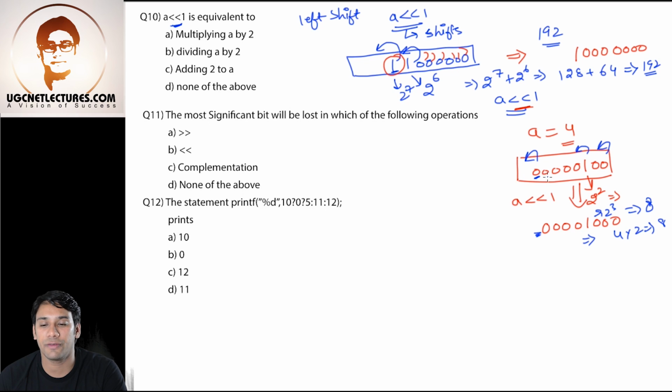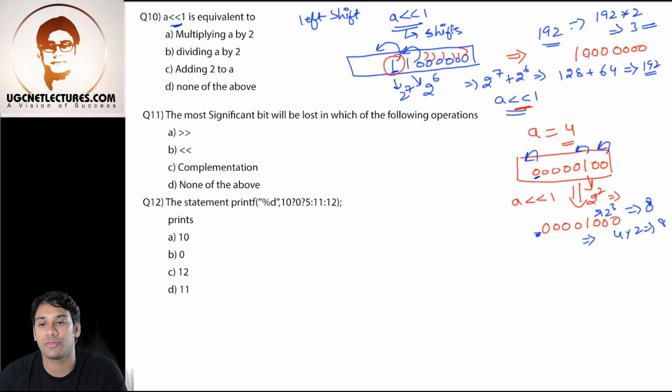Okay, so for example, if this number is 192 and we do a left shift, we are expecting the output as 192 multiplied by 2, which should be equivalent to 300 something. But it is not going to give me 300 something because I've lost 1 bit.